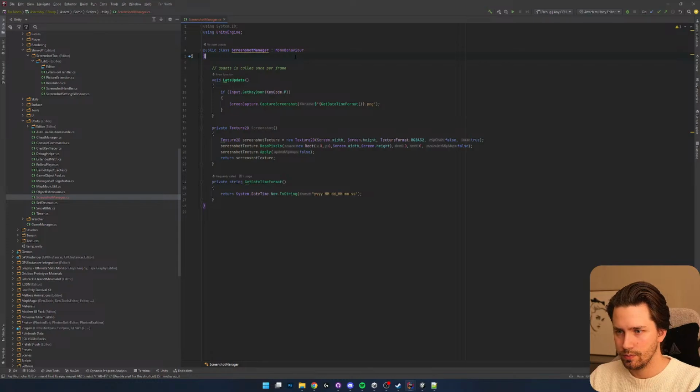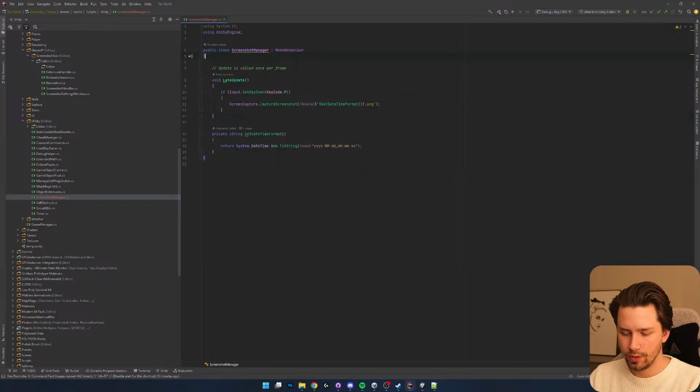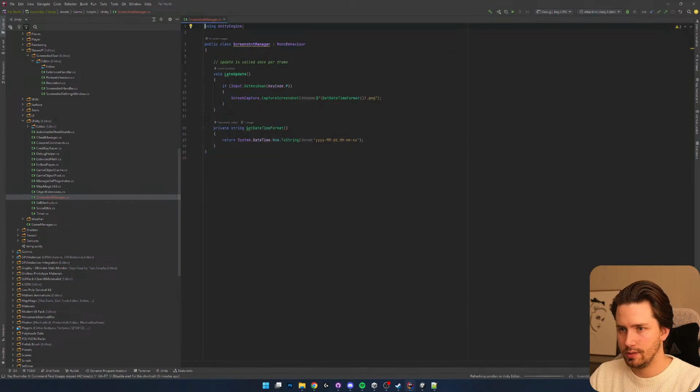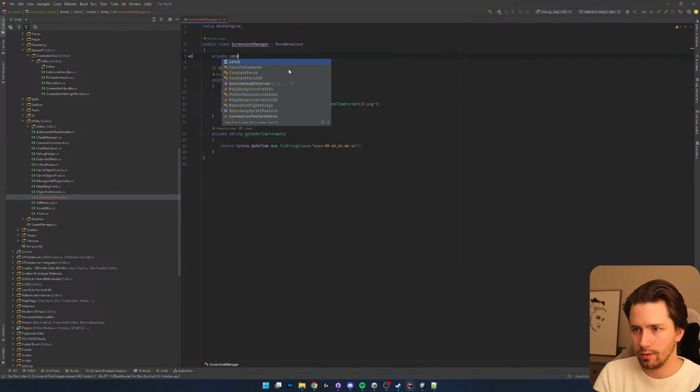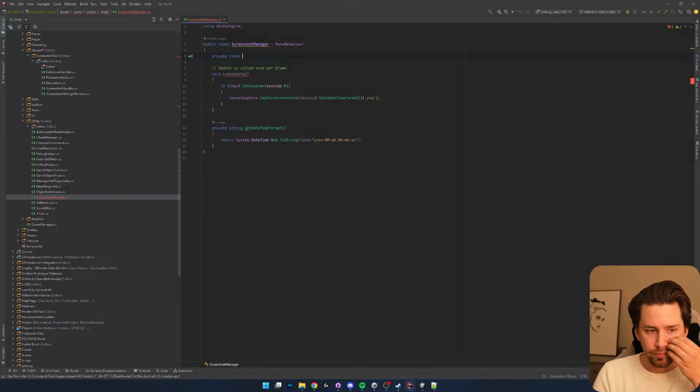Actually, maybe we don't need this anymore. All right, so what we're gonna do is simple in this case, since we're not doing anything manually. What we can do is we can put the private, just to get a scale.